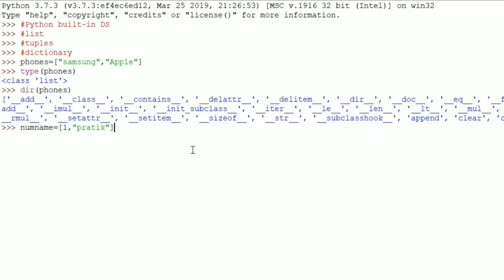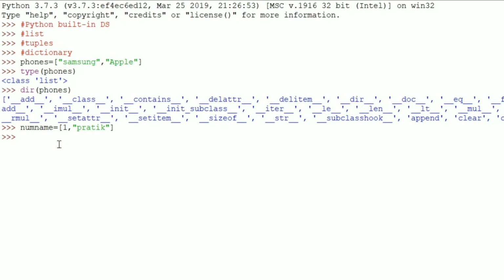So this is how actually I can create. Now you can't say that this is an array, right? So this is having data elements of different data types. So this is a string data type, and this one is an integer data type. So a list can contain elements having the same data type, or else it can contain dissimilar data type elements. So this is how you can actually create a list. I hope you are clear with the list concept.